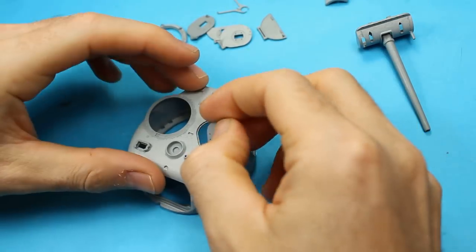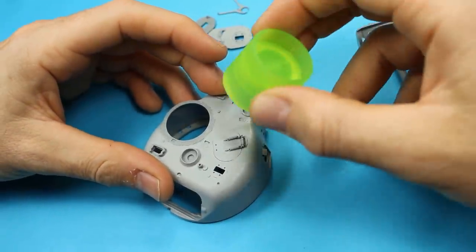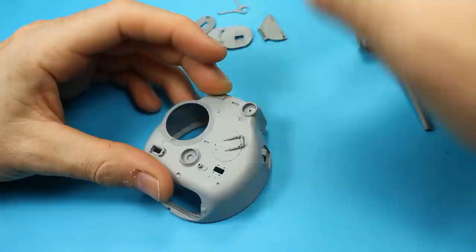And now for the next section, once that's all glued on, I'll leave you with that. We're just bringing the turret together, and we're getting all the parts glued on and progressing with the build.